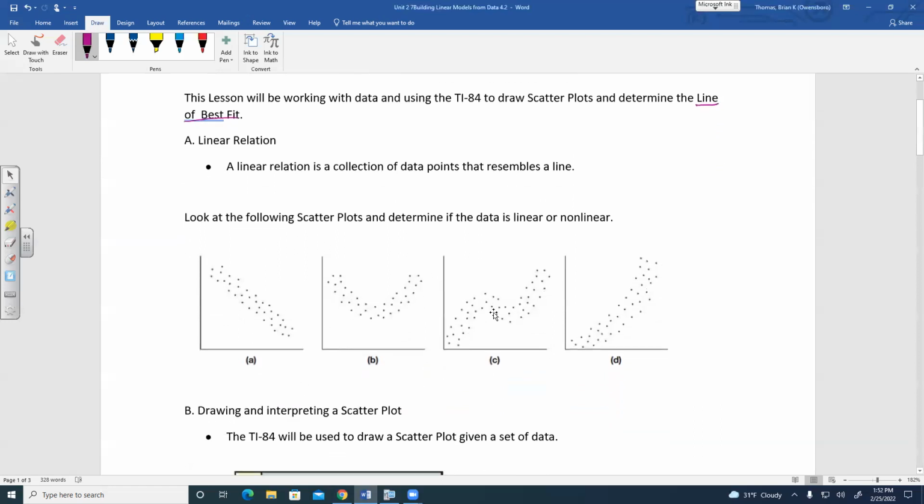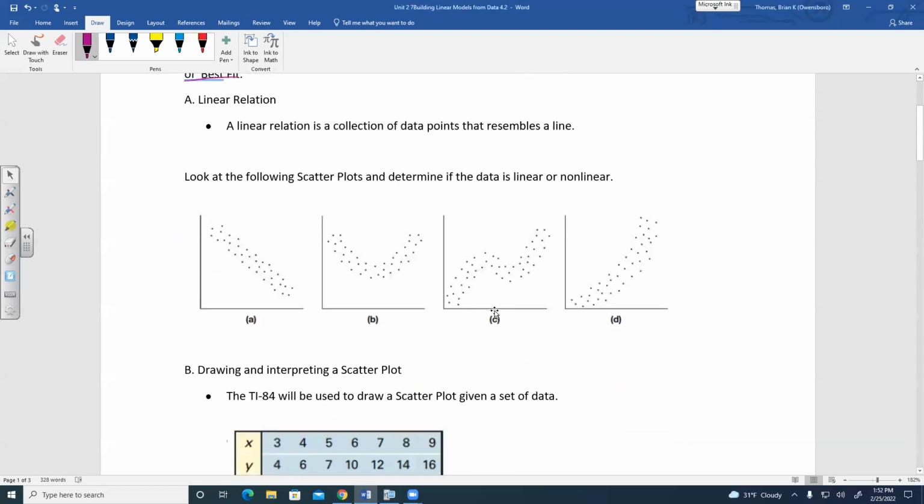If you look at these 4 graphs, some of those represent lines and some of them do not. This first one, notice how it kind of goes straight. This would be considered linear. B, notice how it kind of curves. This is nonlinear. And C, remember that's kind of snake-like. That's more of a cubic function. That's also nonlinear. And this has kind of a curve to it, so that's not necessarily linear. It's not bad, but for linear, we're really looking for something that makes it more of a line. So A really is the best description of what we call linear data.